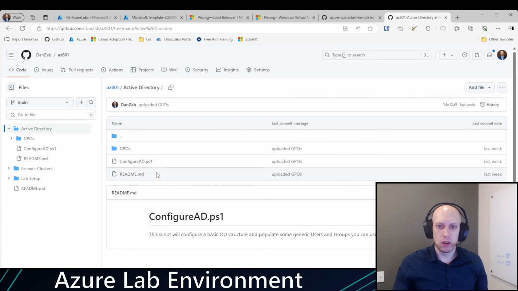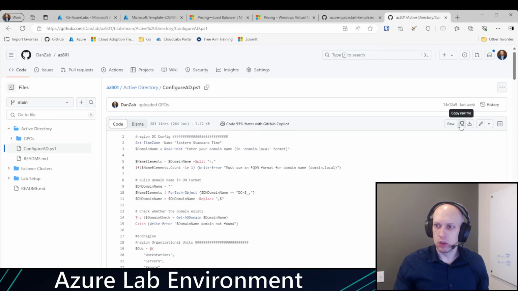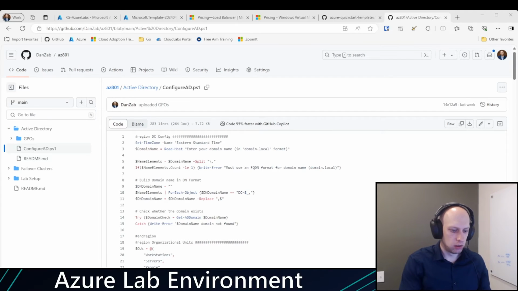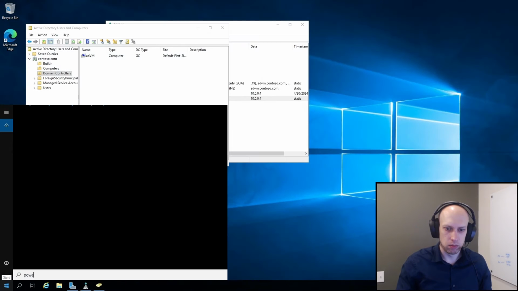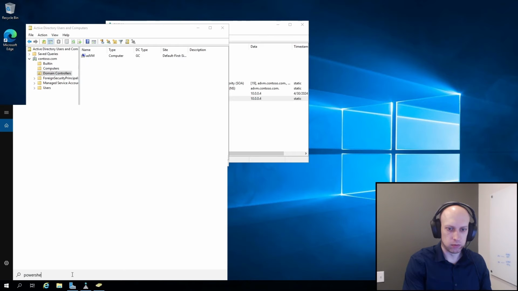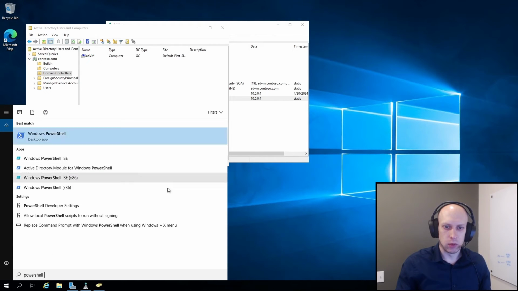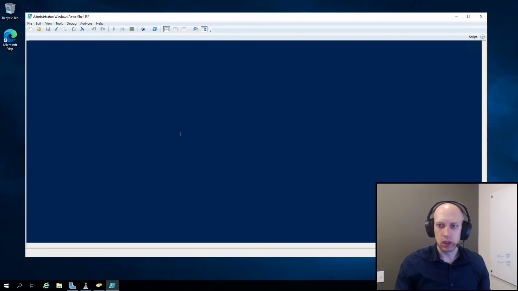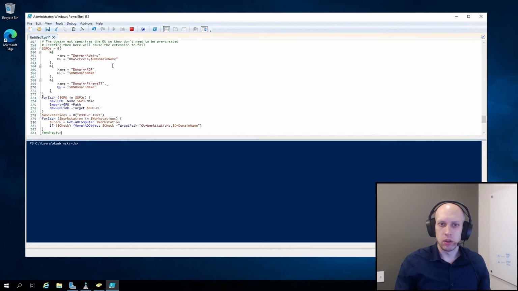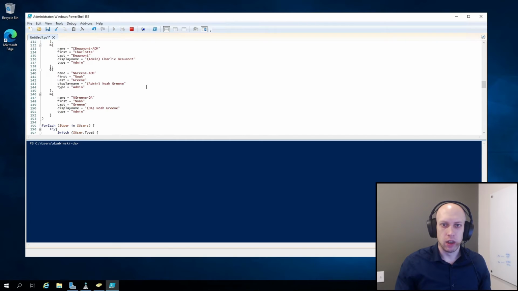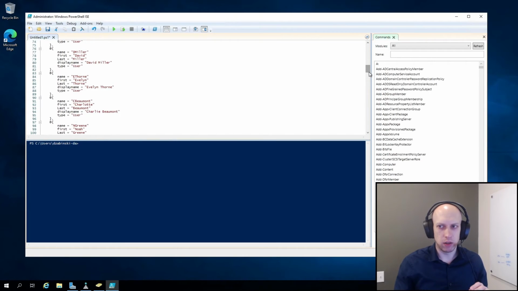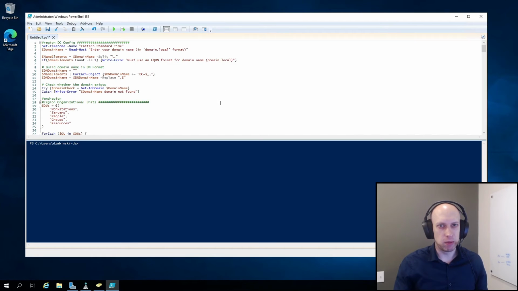If you click into Active Directory, I have a configure AD PS1 script right here. So let me just copy raw data and go back to my VM. Run as admin, just in case I need admin credentials, and paste. Now, this is the script that I've got. I should be able to run this out of the box if I did everything correctly, but like I said, every time I've spun up this lab environment, I use my dzab.local domain name. This is the first time I've done this using contoso.com, so a different domain name. So it should prompt me and it should just work.